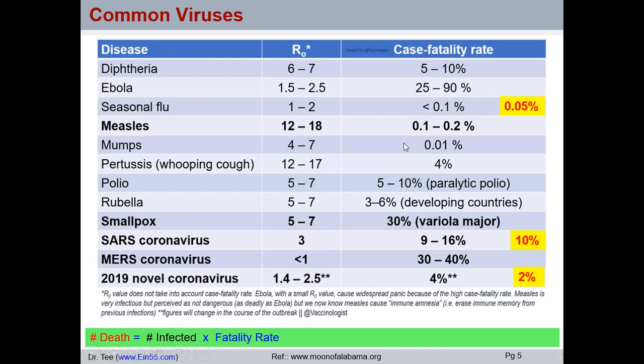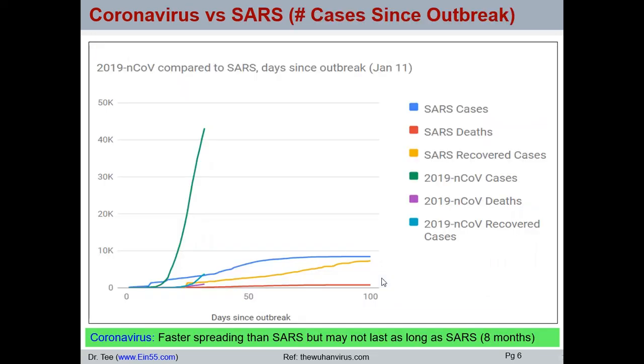Okay, so we move on. Before we move on, just to have an understanding: under the worst case scenario for the coronavirus, because the fatality rate is low, it's not a major concern, but people still worry. So let's move on further to understand when it may have the potential to end and so on. Let's do a comparison of SARS versus the coronavirus right now. You can see in the year 2003.